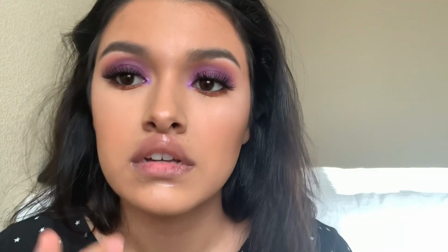Should I take some pictures like this and post it on Instagram? Like, look at my rabbit teeth. I think it's slowly but surely dropping down. Okay, we're gonna do the bottom lip. This looks ridiculous. Don't look at my teeth. I hate my teeth. Or my nails. I literally hate a bunch of things.